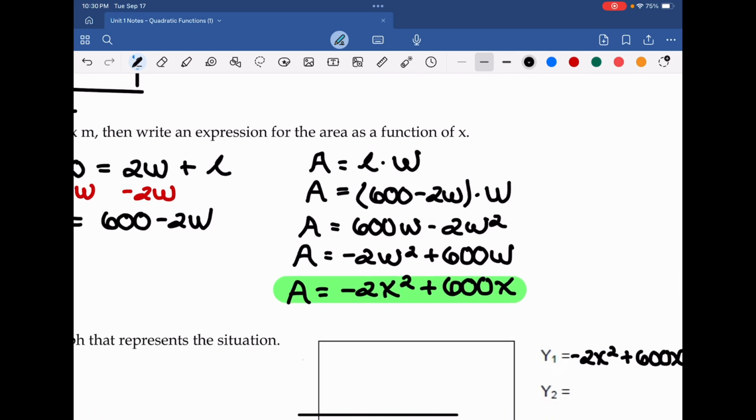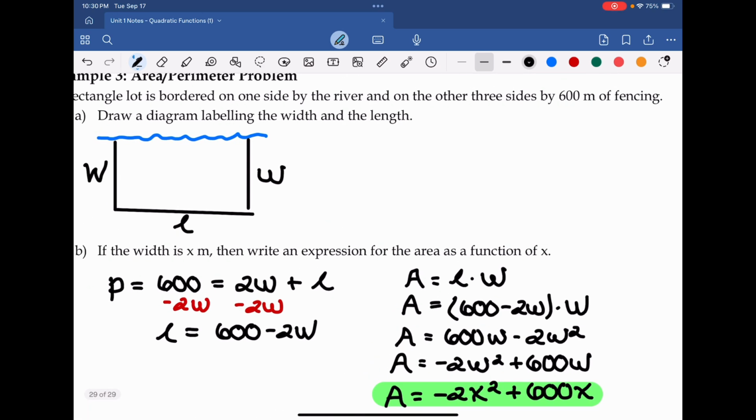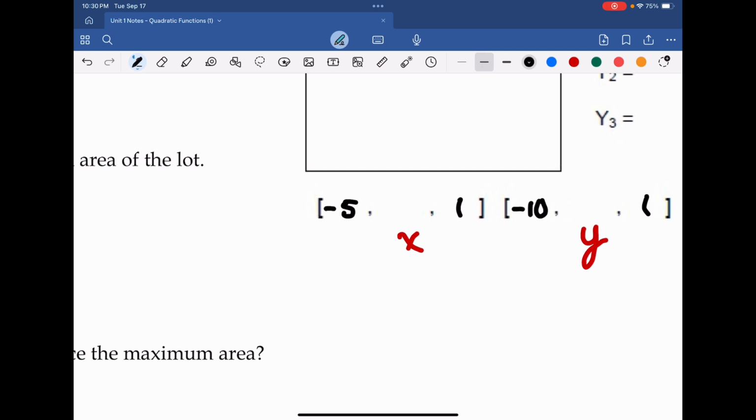Now, to help provide a little bit of context in terms of what our x max could be, we look at this and there's only 600 meters of material, meaning it has to be split between these 2 widths and 2 lengths, or these 2 widths and 1 length, because the river borders the one side. So if it's split amongst all these things, I'm going to set that x max to something like 300. I think 300 is more than enough. Maybe even let's just set it to 350 just to be safe, to include a little bit more space. Because neither the length or the width are going to be greater than this 350. There's no way, based on the combination having to add up to 600.